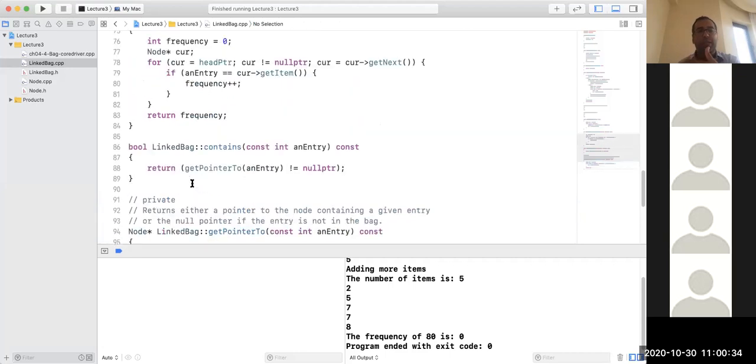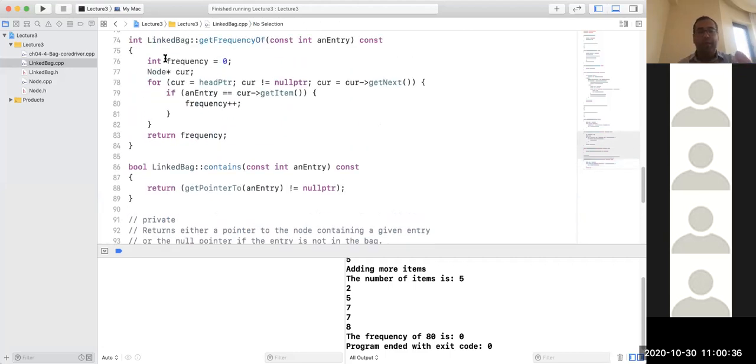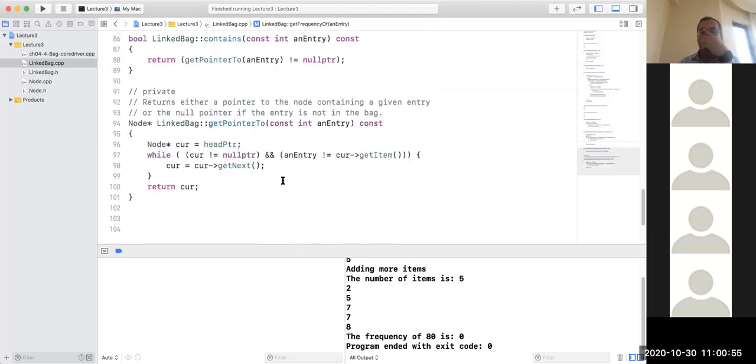And I think this will be the same issue also here in this get frequency of. So you don't even need to go until the end, because again, if you reach something larger, then you won't see that item again in the rest of the list. So you can add additional break statements in this code, like here as well. Also here you can add additional break statements, like stopping conditions for specific cases, and then you can make a return right there, right?